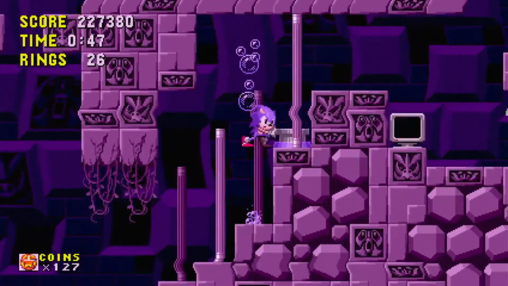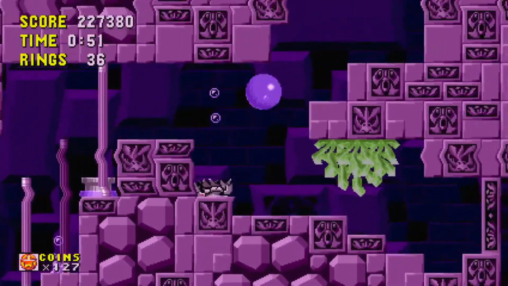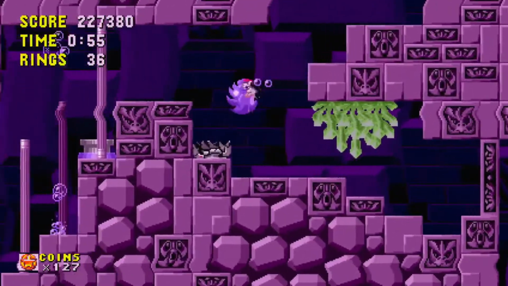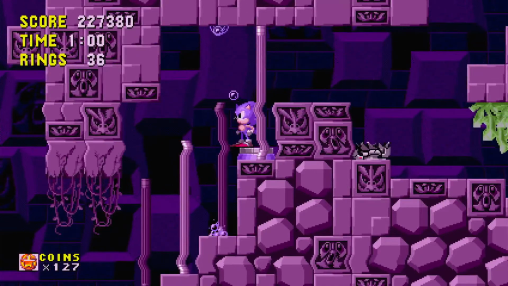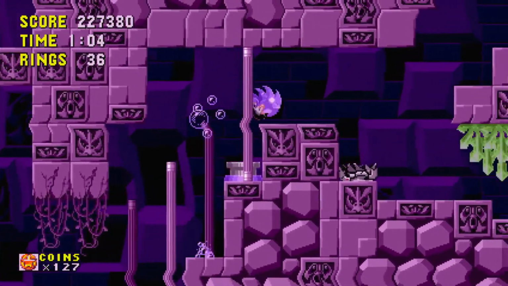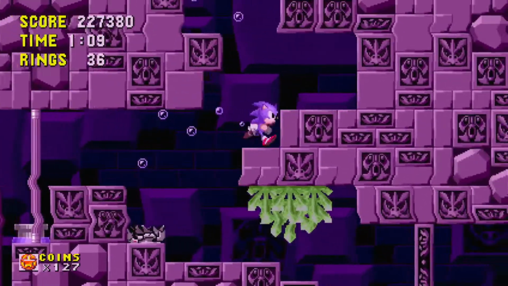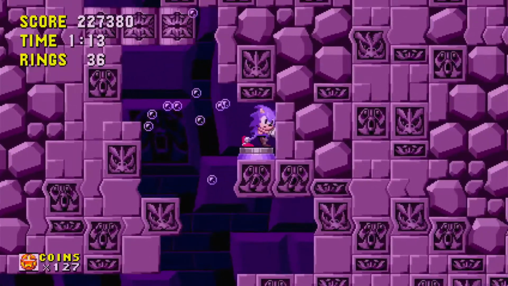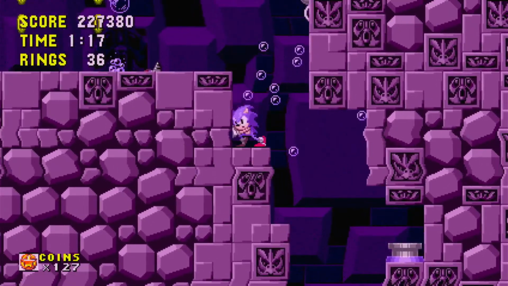I should get an air bubble. Oh no. I should get an air bubble. Come on, give me an air bubble. Thank you. I'll be on my way. I gotta get up here quickly because they don't provide you with any bubbles. Not across the button with this tight squeeze. I'm gonna start running out of air soon.